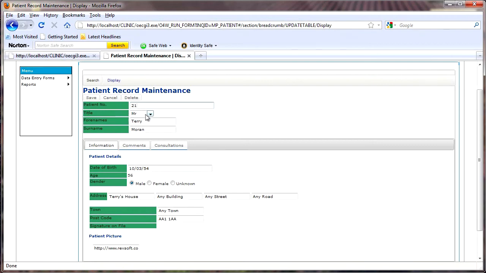You can see the patient number, the date of birth, the age, gender, everything's working fine. There are a couple of issues in here. The first issue is obviously that the image is not displaying, and the second issue is the signature on file is not displaying, and the address is also displaying across the form, whereas I'd like to have those one under the other. So I think there's a few bits and pieces that we need to go and fix up, so we'll go away and do that now.